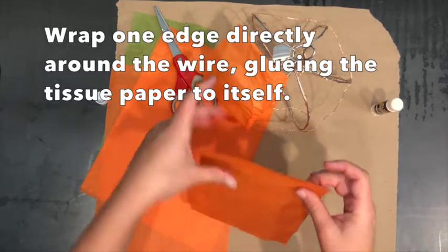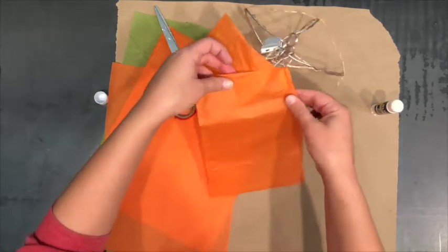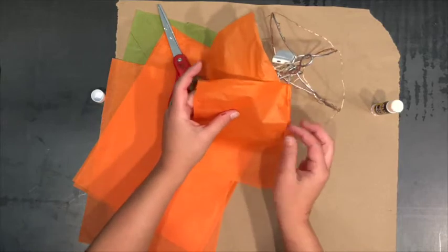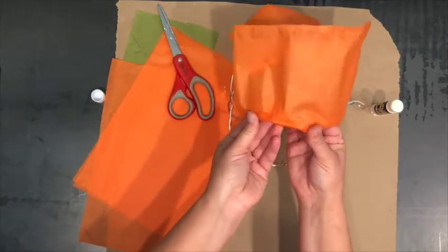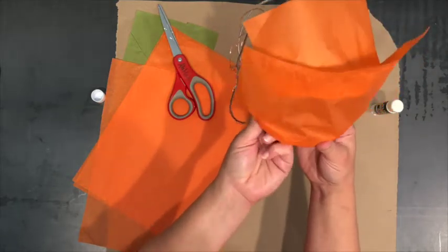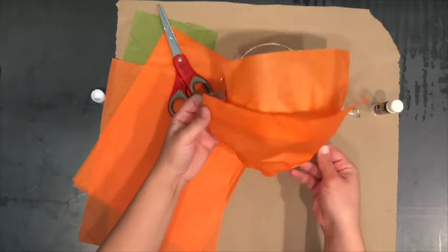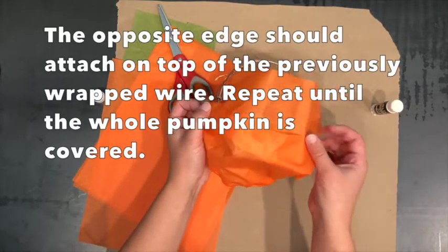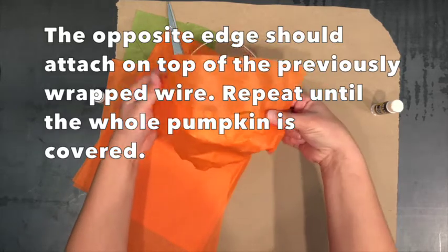And just like I did last time, I'm gonna start at the top, I'm gonna fold the tissue paper onto itself. I'm gonna avoid any overlapping areas or any areas where the wire is preventing me from doing that. Okay, and now what I'm gonna do with this glued edge is place it right on top of that tissue paper from the previous panel.